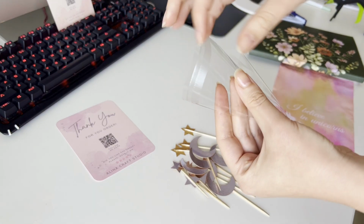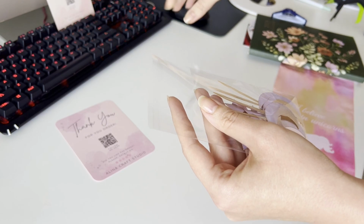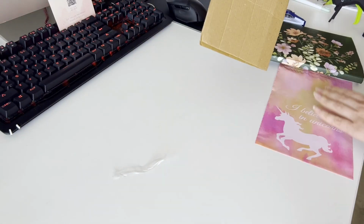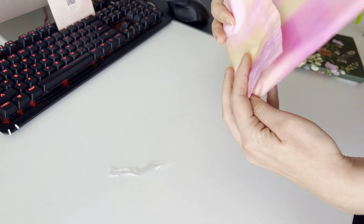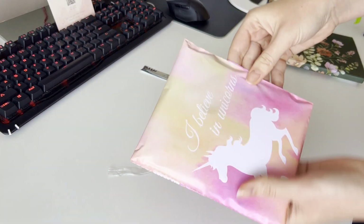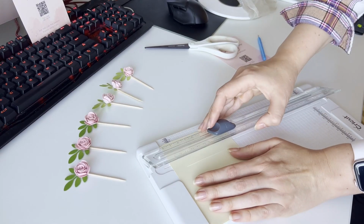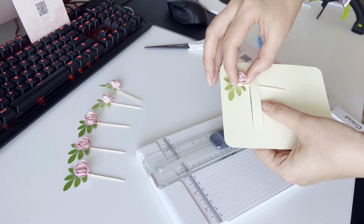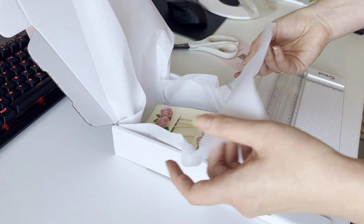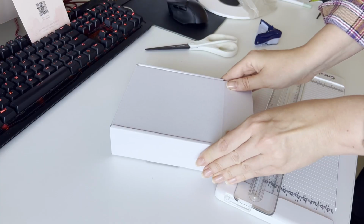For smaller cupcake topper orders, I pack each one in individual plastic bags. Then I add a thank you card, place everything between two layers of sturdy cardboard for extra support. And finally, I seal it all in a plastic mailer. Sometimes for my roses orders, I make holders and pack cupcake toppers into the box. The same way I pack large cupcake orders into boxes.